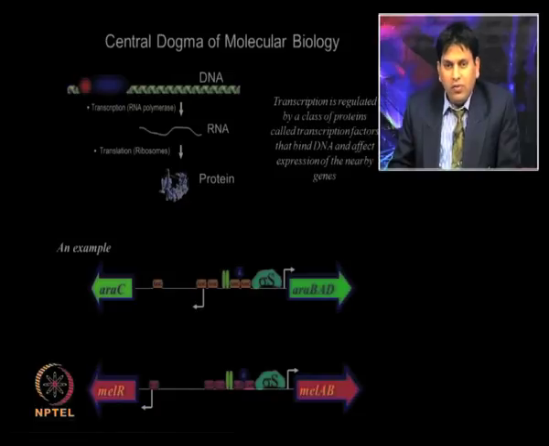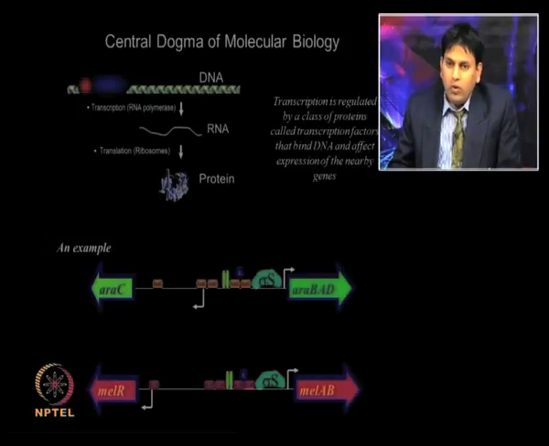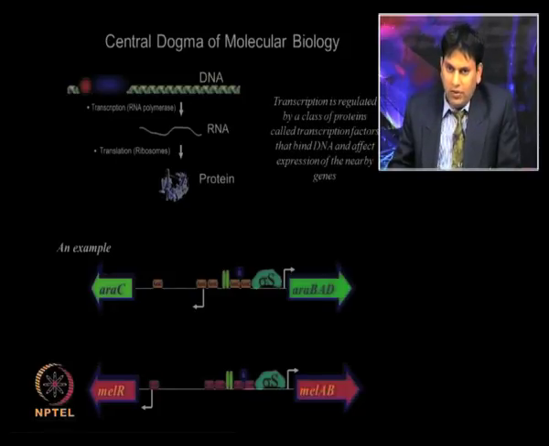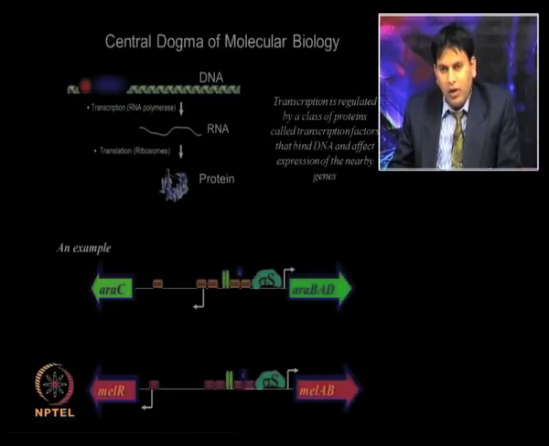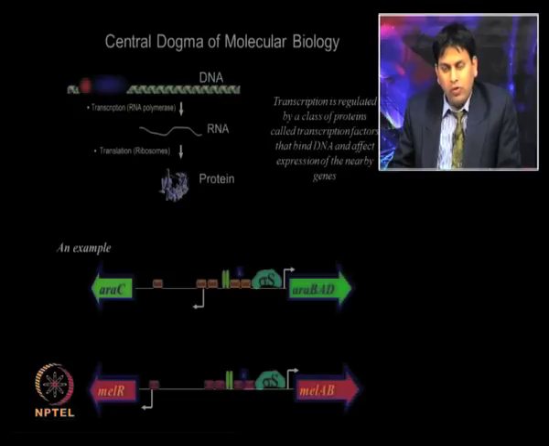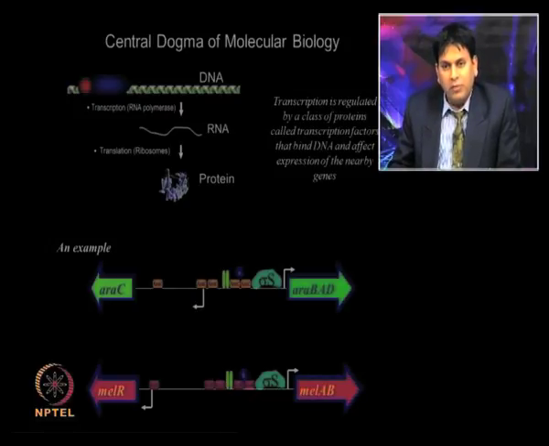Transcription factors can auto-regulate or bind to other genes controlling their expression. There are many cases where multiple transcription factors bind to upstream regions, as shown with orange and blue boxes. RNA polymerase also binds, shown with a green oval. This is an idea of how regulation happens from a biological viewpoint, and an increasing amount of literature now supports the idea of networks in biology. Networks are represented as nodes and links or edges, where nodes are biological entities and links are associations between these entities.